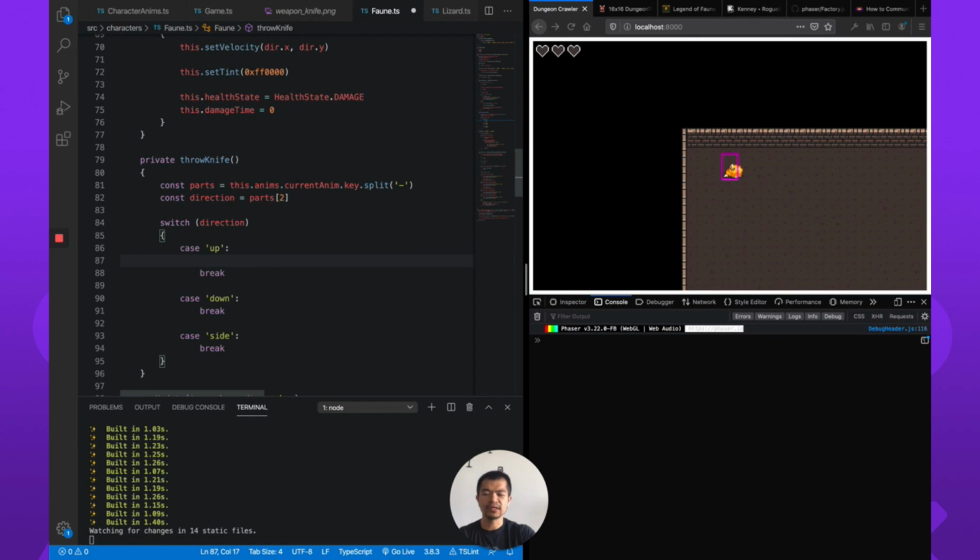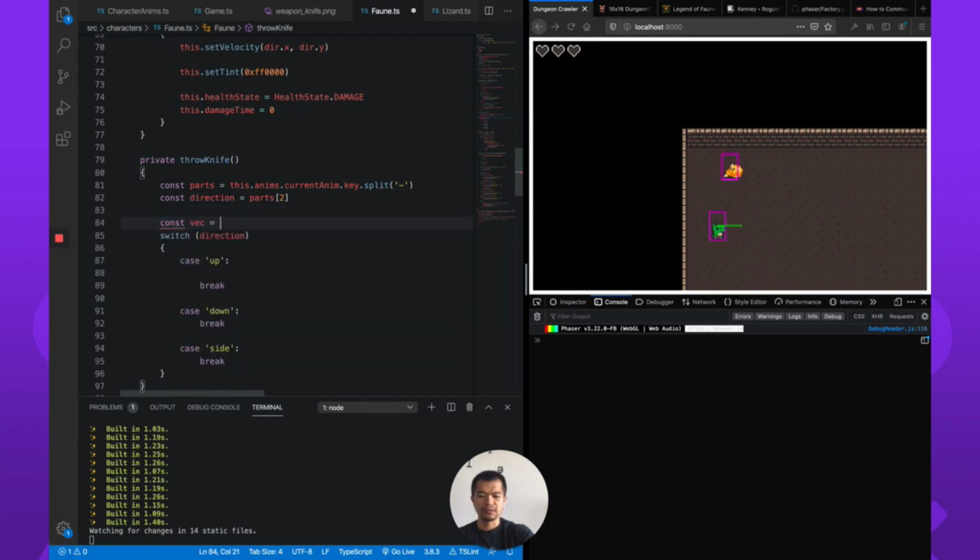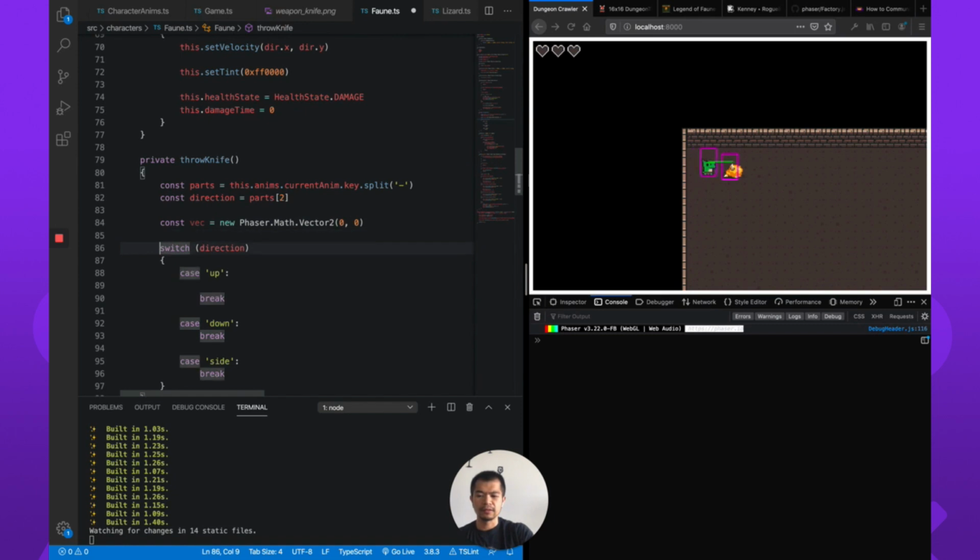Okay, so if it is up, so let's just make a vector here, new Phaser.Math.Vector2. And we'll just say, I don't know, default, we're going to just throw side. Default.